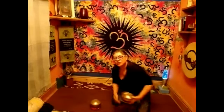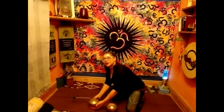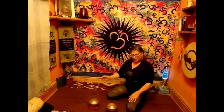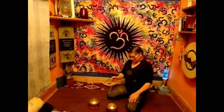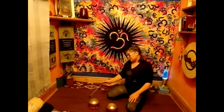Start to feel those points of contact between your body and the mat. Back of the head, backs of the shoulders, backs of the arms and the hands, the lower back, backs of the legs and the feet.